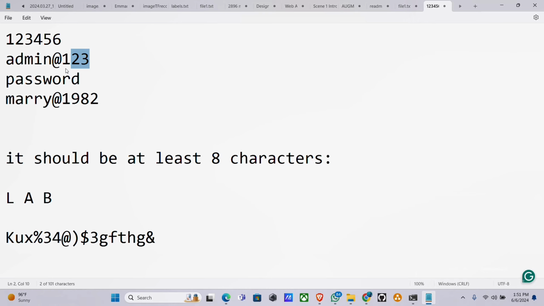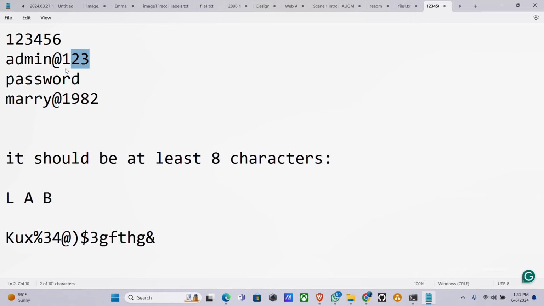But you will realize that in the real world, people still use this kind of password because they want to remember it easily, since they are afraid of forgetting it.